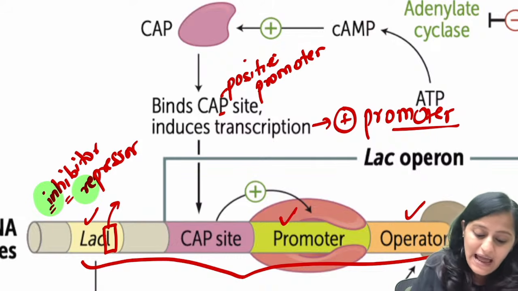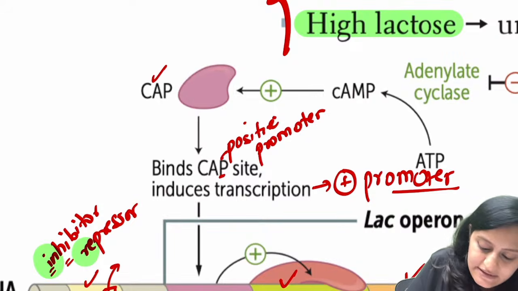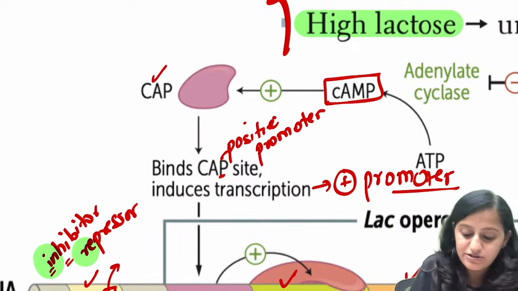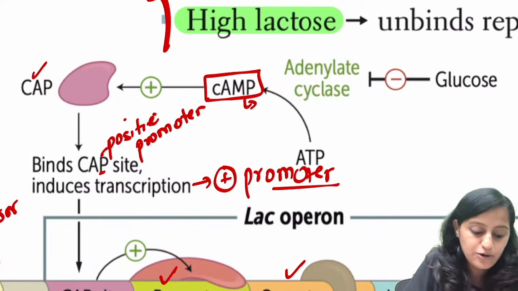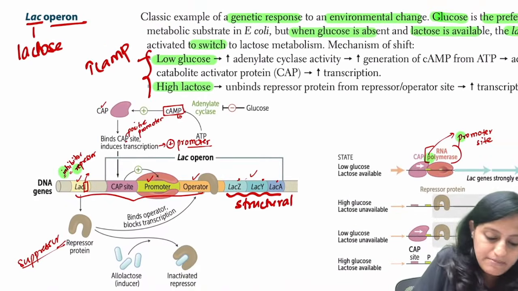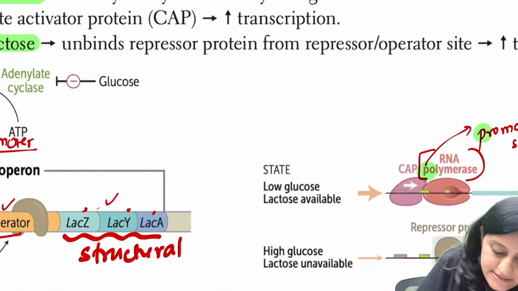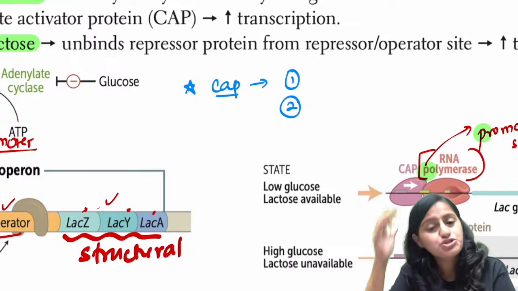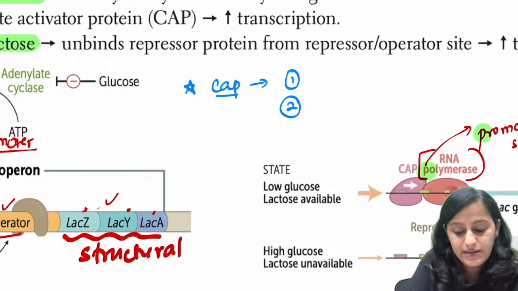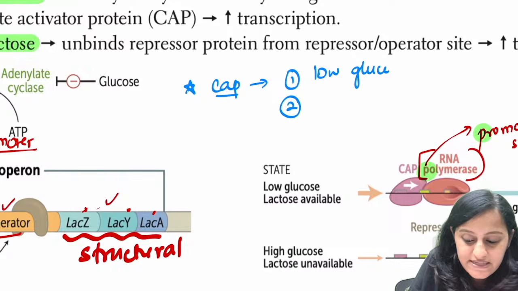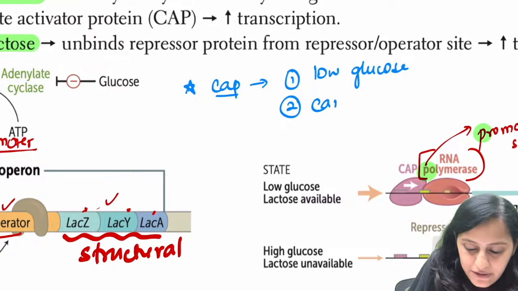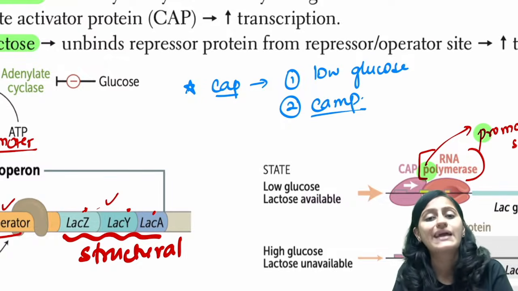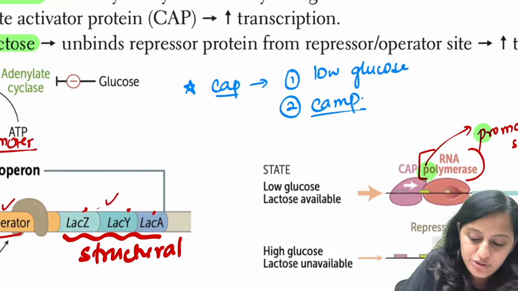And what activates this CAP? High levels of cyclic AMP. When are these high levels of cyclic AMP present? When the glucose is low. So I hope now you can connect the dots. Remember it with a trick again: when should you wear a cap? The condition when you should wear a cap is when the glucose is low. If you have hypoglycemia, wear a cap. And when do you get hypoglycemia? When you are on a camp. So remember, these go together.